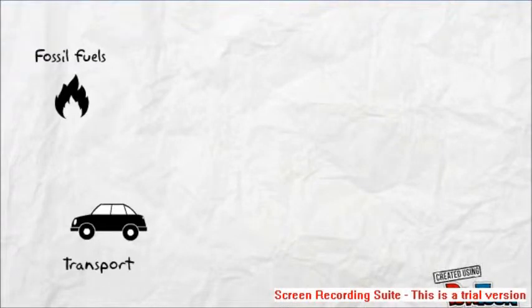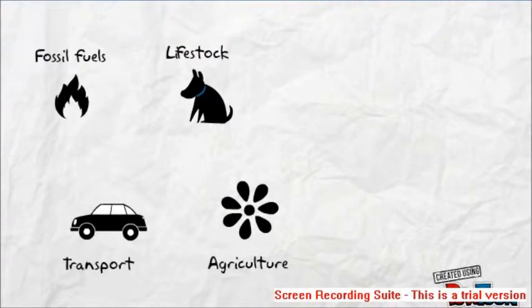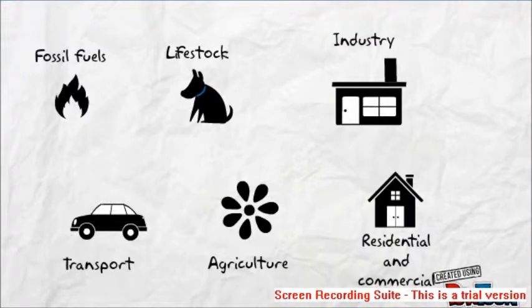The main causes of global warming include the burning of fossil fuels, transportation, the rearing of livestock, agriculture, the industry, and residential and commercial buildings. These factors account for up to 80% of all greenhouse gas emissions. The greenhouse effect isn't bad, as without it, life forms could not exist. However, global warming causes surface temperature of the Earth to rise to dangerously high levels. This can cause many different life forms to go extinct from the face of the Earth.